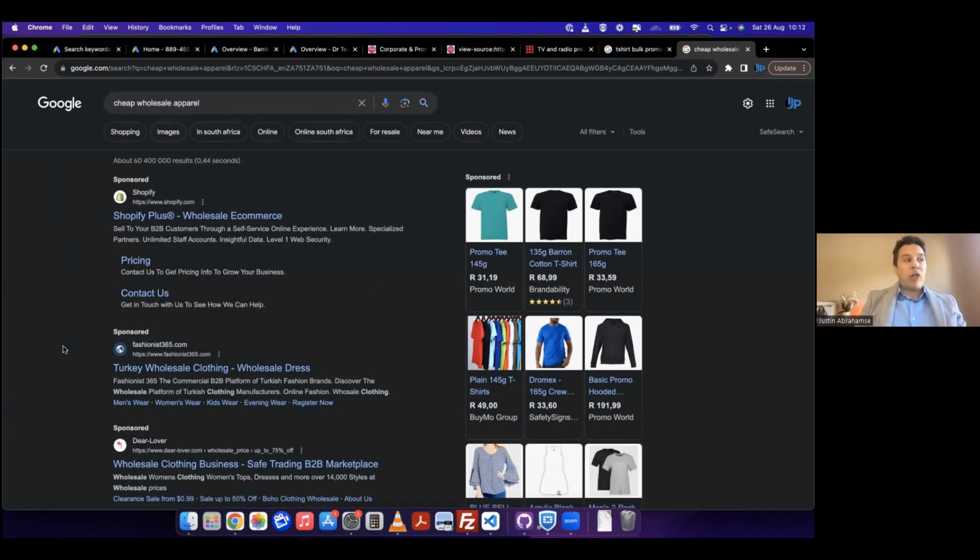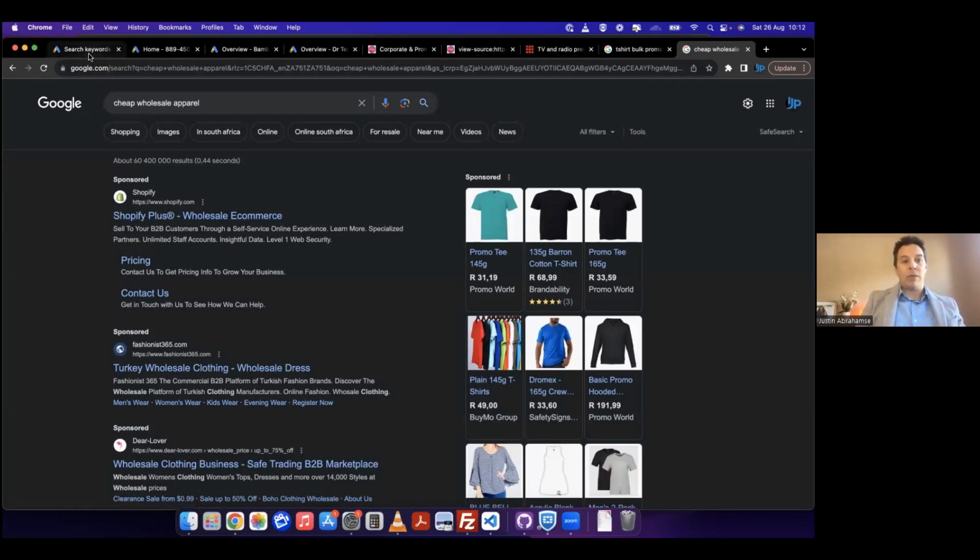However, cheap might not be the word that I want my ad to display for. So therefore, I could be displaying my ad to a user that's now not relevant. And if he clicks on my ad, as an example, I'm paying for that click, but now the user is expecting cheap, and I maybe don't offer cheap.